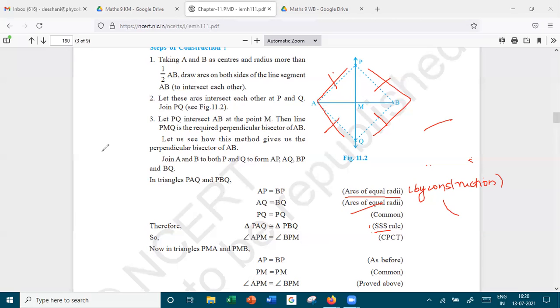Which means that, suppose, let me take an example and show it, right? Suppose I have taken two triangles ABC and PQR, okay, and I am using the SSS rule, which means I am saying AB is equal to PQ, let's say AC is equal to PR and BC is equal to QR. Okay, so all the sides are equal. So what I mean by corresponding parts is that all these angles will also be equal, which means angle B will be equal to angle Q, angle A will be equal to angle P, and angle C will be equal to angle R.